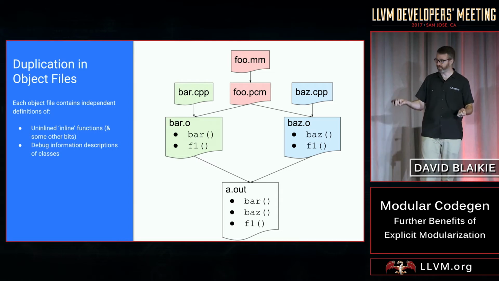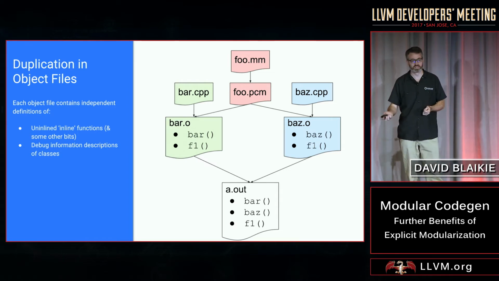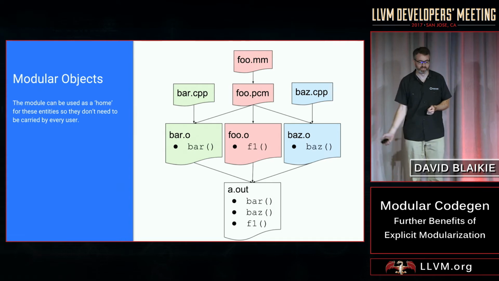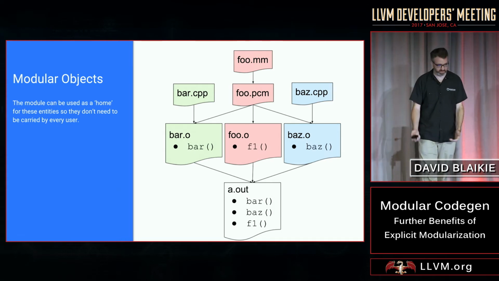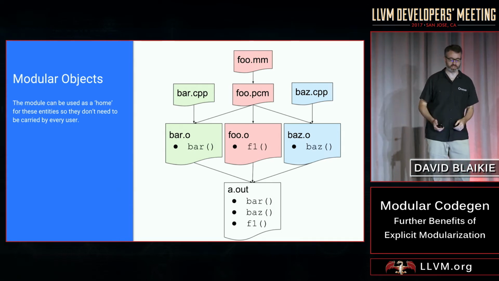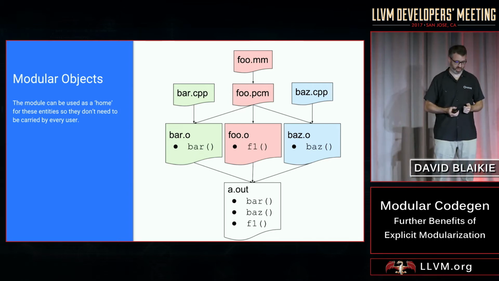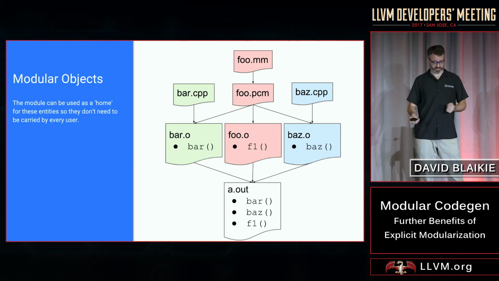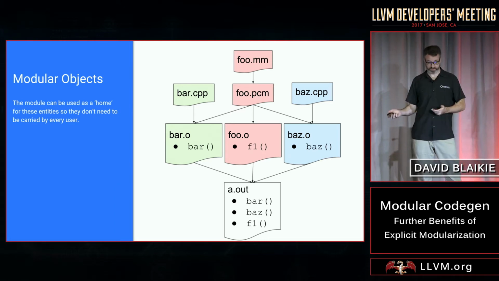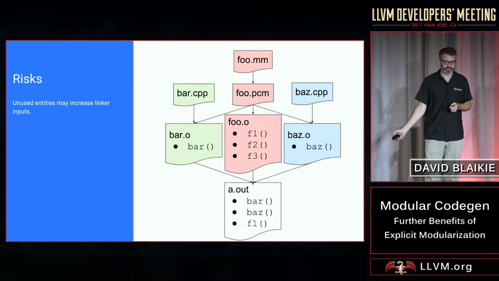So what you do is your build system knows about PCM files, so you ask it to build an object. And you put F1 and your debug information in this object file. And now you don't need to duplicate it everywhere, and your linker gets exactly one copy. And it links things, and away you go. So this saves a bunch of file size, and all of this seems good. Saves you a bunch of emitting those bytes into the object files in the first place, optimizing those bytes, all of this, which is great.